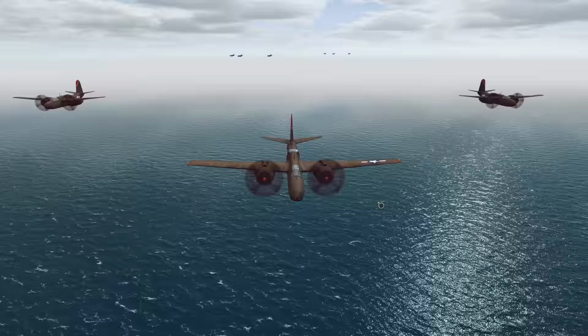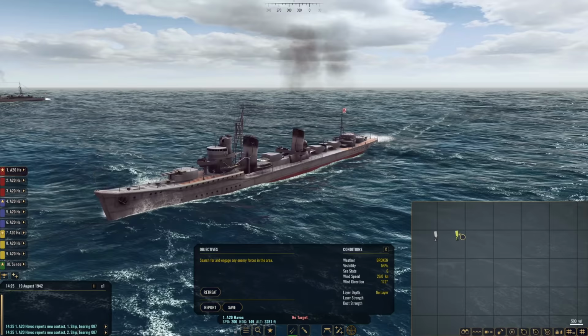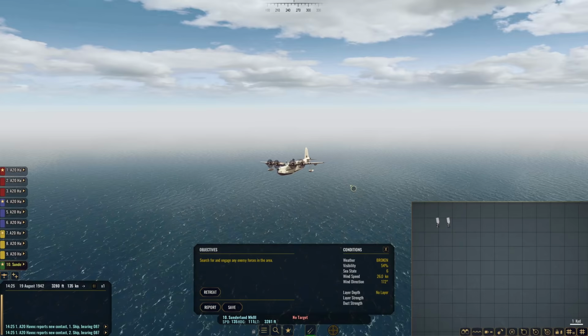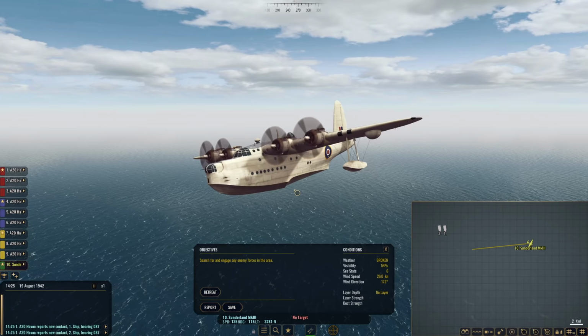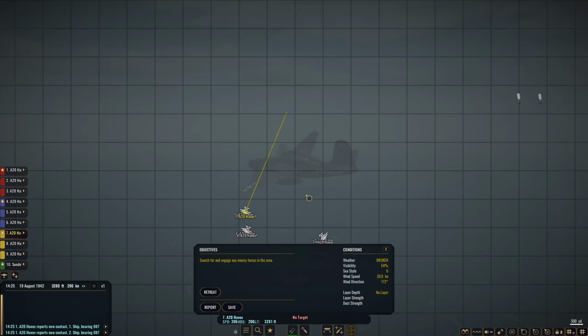These A-20s have been sent from Port Moresby to attack a small Japanese task force off of New Guinea, consisting of one destroyer and one light cruiser. The Sunderland over here initially spotted them and found their location. There are Sunderlands, PBYs, all sorts of new aircraft. Like I said, we will definitely be going over all of them once we get back to the campaign map. Okay, so our A-20s need to swing around.